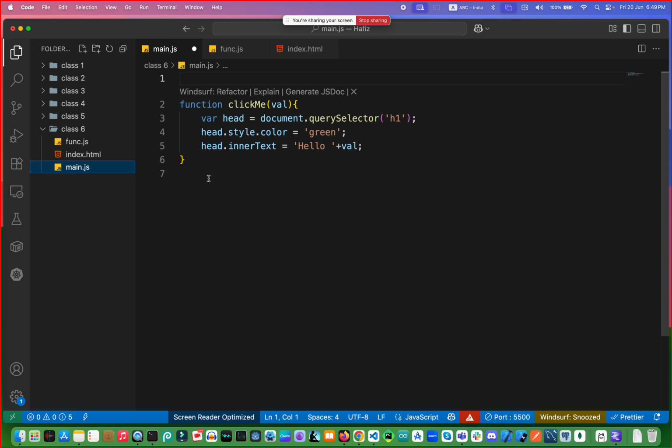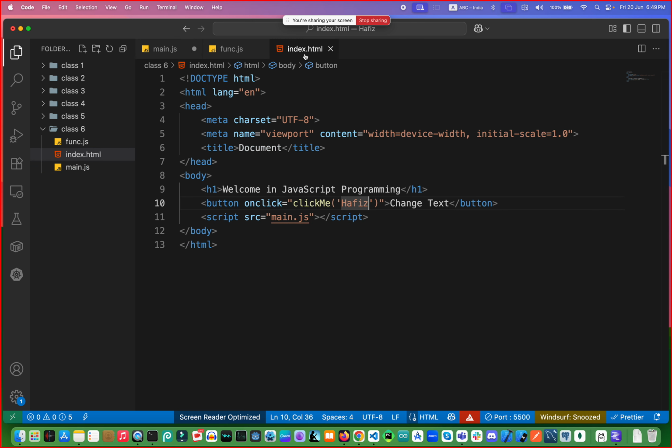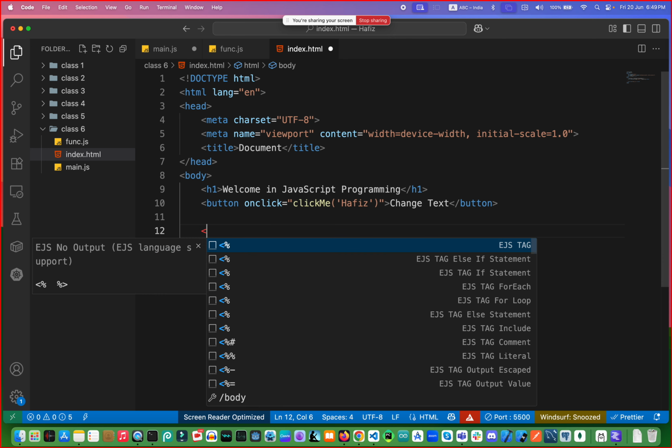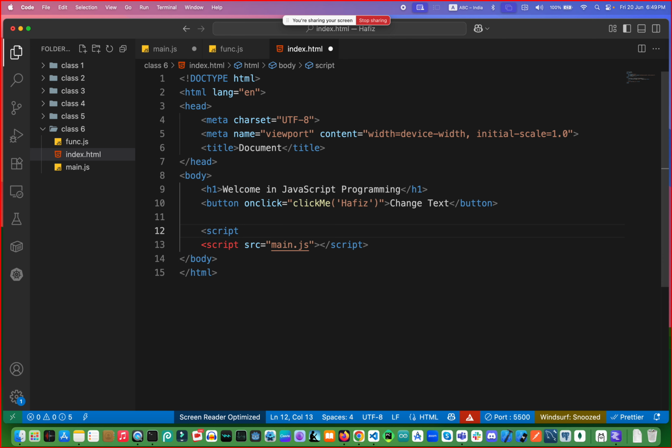You're saying that we want to use the functions of func.js in main.js. For that particular purpose, if we are using that func library from main.js, we need to set it as a dependency before main.js.